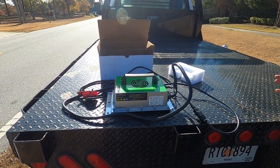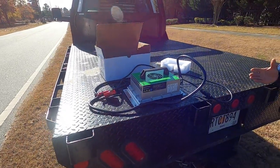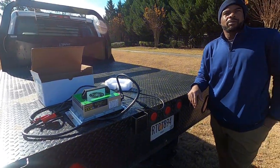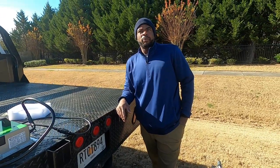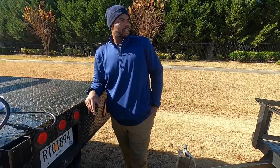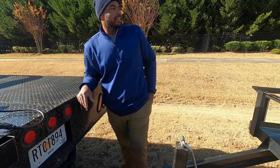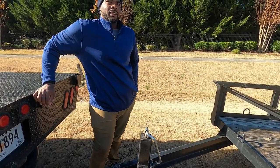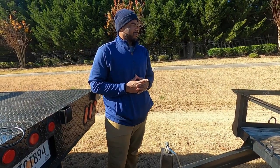Now when the battery is low, what do you think is the lowest you can run it at and still be operable? It'll have an indicator. It'll flash up, hey, battery's low. It won't let you run it completely dead. It'll have a limp mode to cut the blades off so you can get it back to a trailer. Safe mode, okay. Gotcha. I don't know when it kicks into limp mode, I don't know what the percent is, but it'll keep you from killing it out in the field.